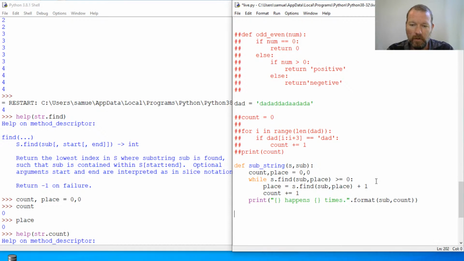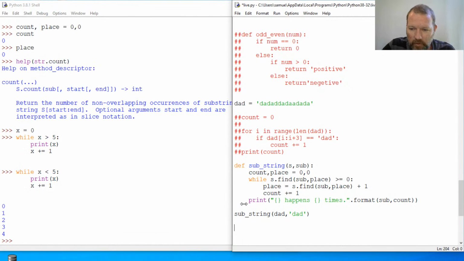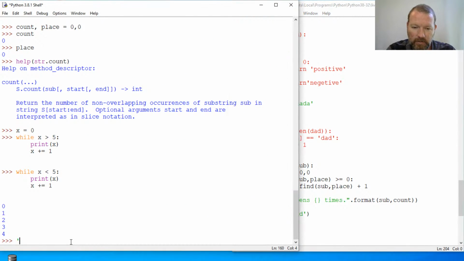That's a double check to realize that, hey, you've grabbed everything. All right, cool. So now I'm going to do substring. Then I'm going to pass it dad, which is already here in memory. I got it up here in my script. And then I want to look for dad. And now let's look over here at what string format did. So I showed you this. We got name equals SAM.